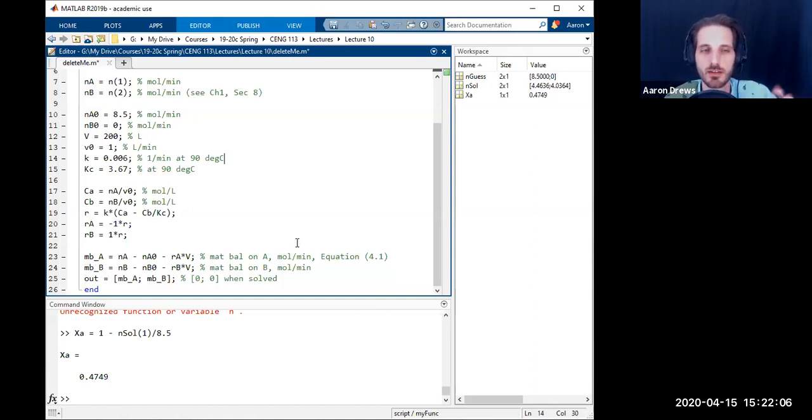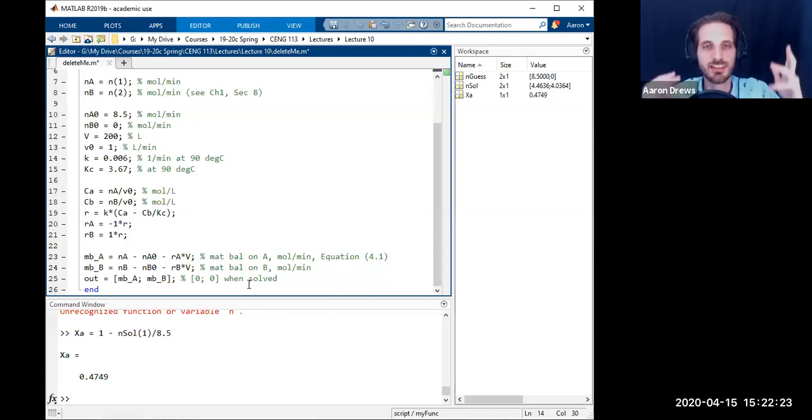The reverse is not always true, that anything you can solve in MATLAB can also be solved by hand. And I think you may have gotten a feel for that in the first homework, where for some of them it's like, yeah, I can approach this by hand, right? This is possible. But as the complexity goes up, hand calculations just kind of go out the window. Nevertheless, the approach is very similar, right?